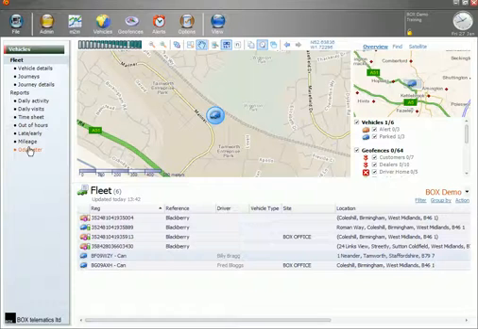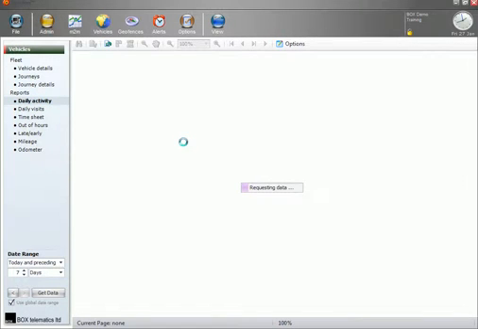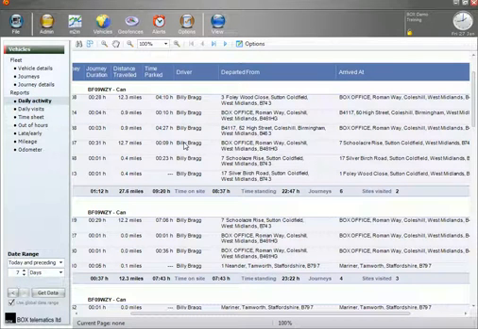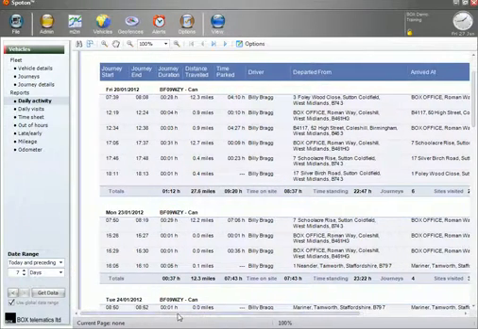So, our first report on the left-hand side is the daily activity report. Now, as you may have seen on the previous video, when I showed journeys, journeys was the breakdown of what the vehicle had done during that particular period. This is giving you that same kind of information really.